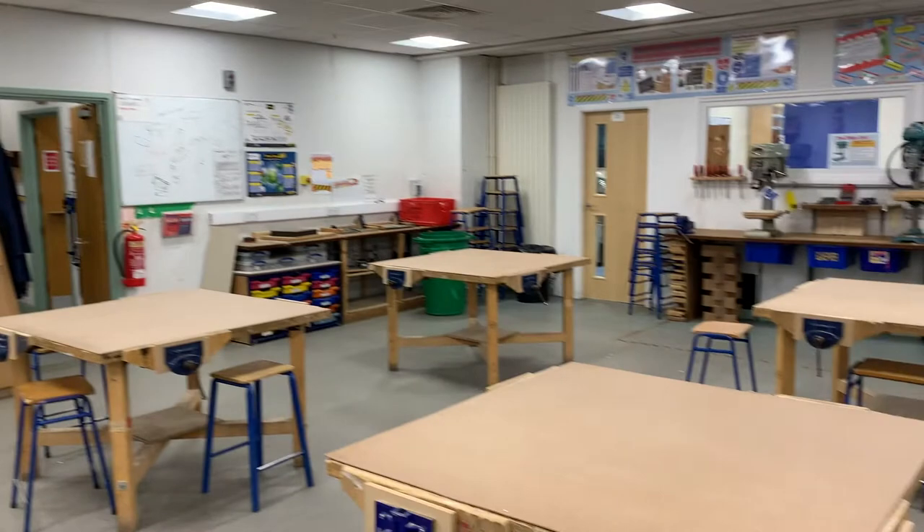Here's the textiles room, where you'll learn skills such as tie-dye, design and sewing. This is the design and technology room. This is the food technology room, where you'll have plenty of opportunity to cook different things. You'll do this in your technology classes between year 7 and year 9, and then you can choose at an option evening in year 9 whether you want to continue with these technologies.